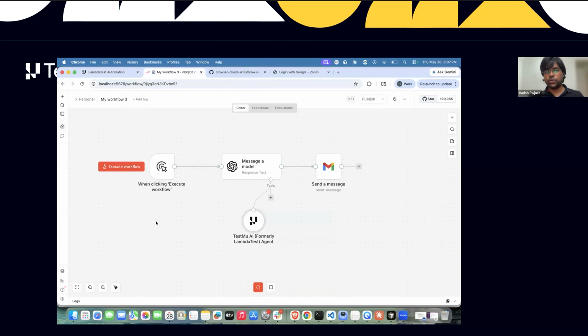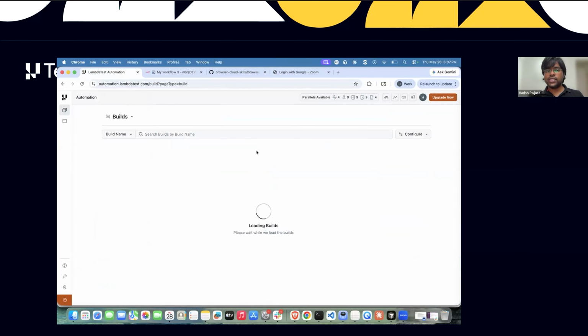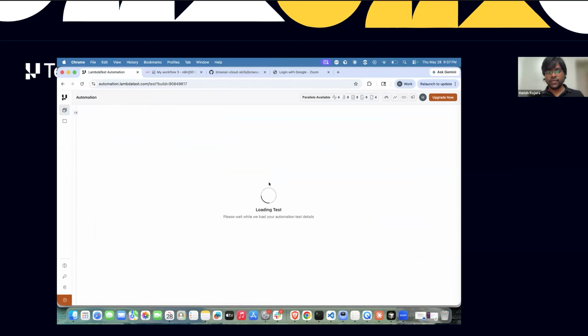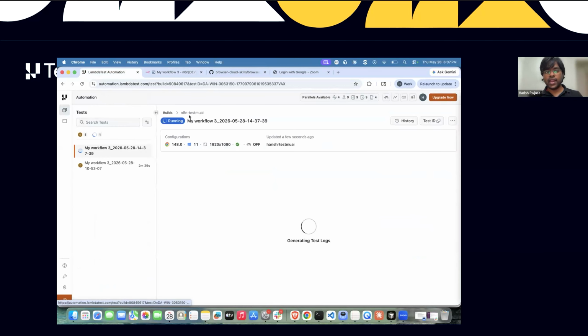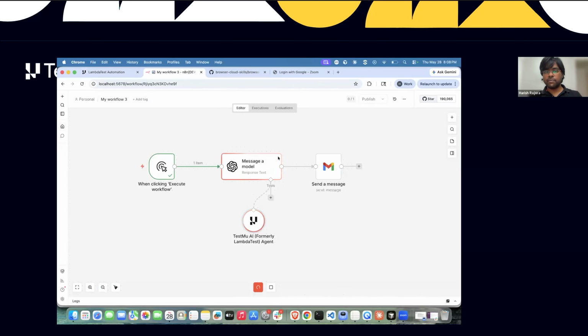And once you execute this flow, it will go to the model. The model will find that you need a browser. It will run the browser cloud. And then when I go to my account, you will see that it started running this. The build name will be anytime testme and a timestamp. And then it will show all the logs, like it opened Make My Trip, then it will search for these. Once it is completed, it will.